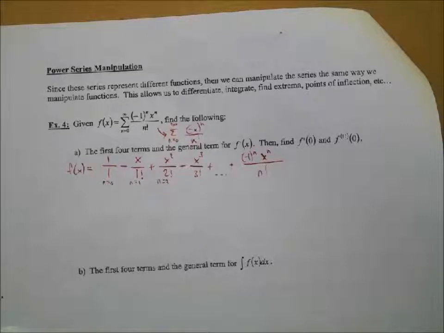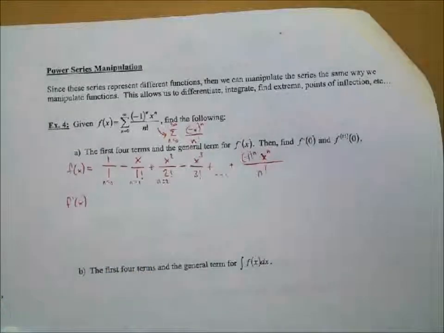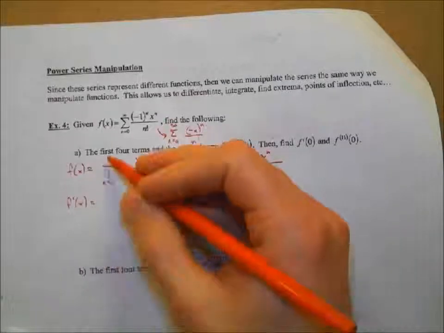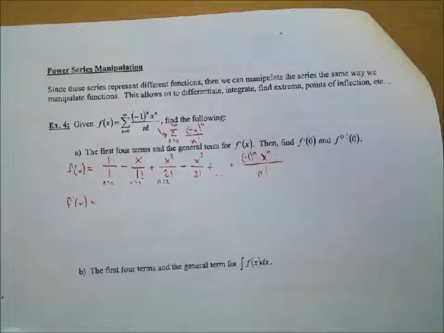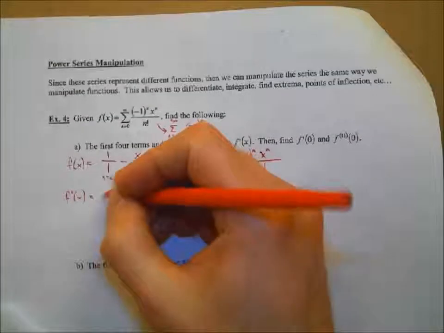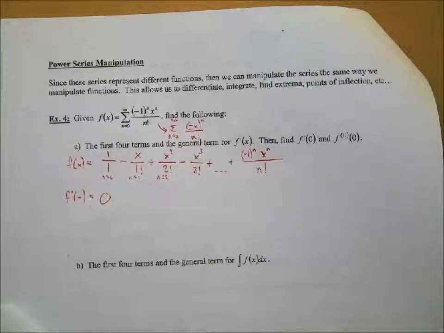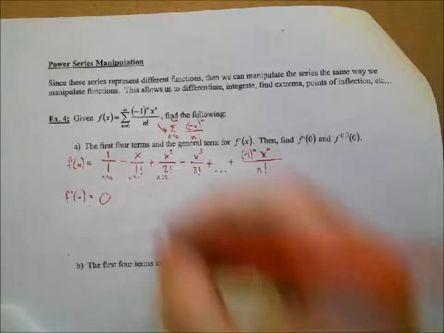But of course, this is not the answer, right? We're doing this to help ourselves out because we're not interested in f. We want f prime. All right, so we're supposed to take the derivative here. And so, well, what will the derivative of our first term be? Well, derivative of 1 is just 0. Yeah, derivative of 1 is just 0. Okay? How about this one here? What's the derivative of x over 1 factorial? Just negative 1, right? It's just going to be minus 1 there.